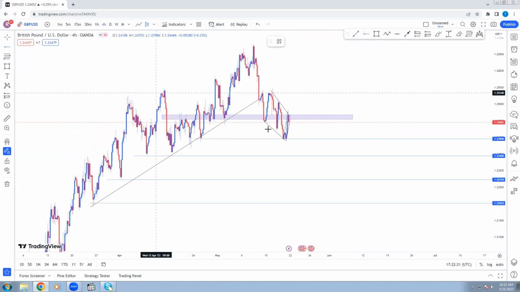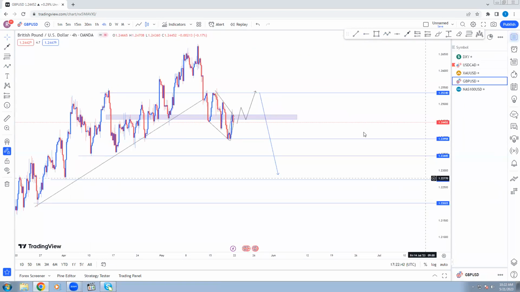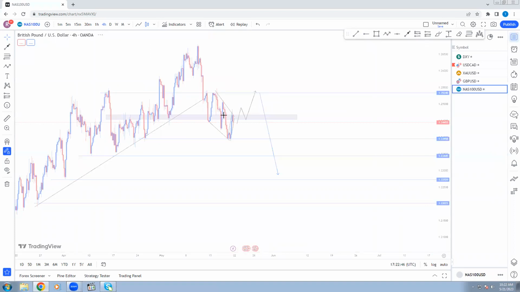But if it breaks thus in an impulse, we wait for a correction back to the zone. Then we know we're taking our buying opportunities. Maybe it might be coming for an inverse head and shoulders, then start dropping, you know. So yeah, we should be on the lookout for this also on GBPUSD. Further selling opportunities, or we might be looking for that. But yeah, let's move to NASDAQ.